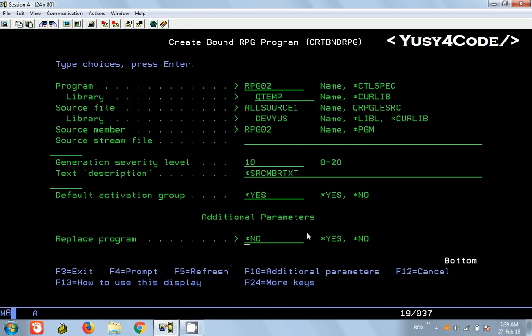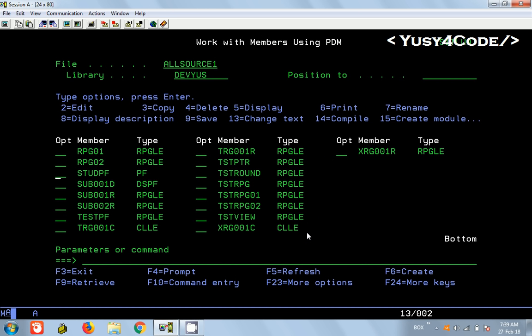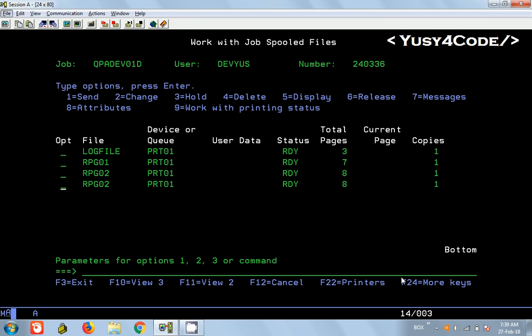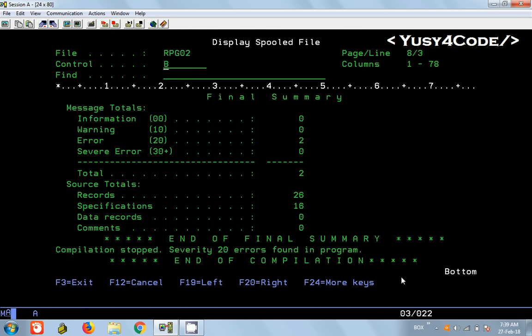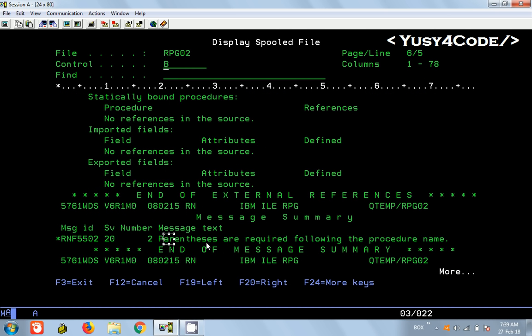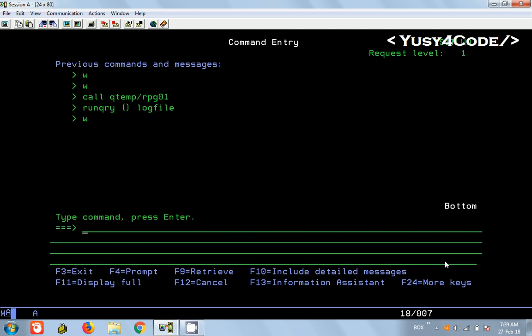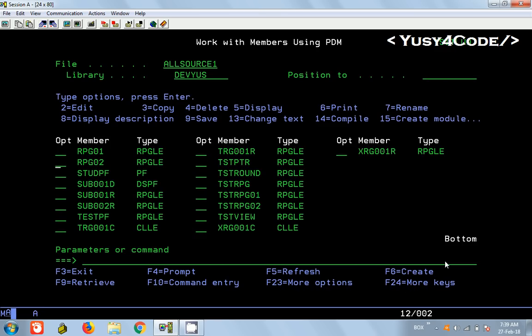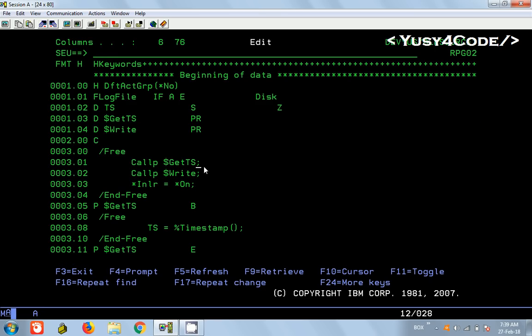Parenthesis are required for the procedure name. When we want to call it, we cannot call it like this. It's a procedure, so we have to call it with parenthesis.